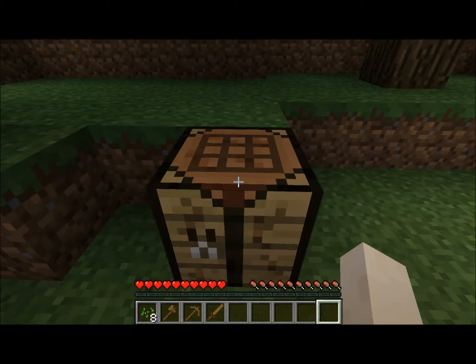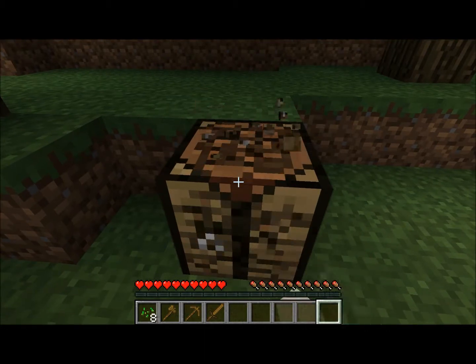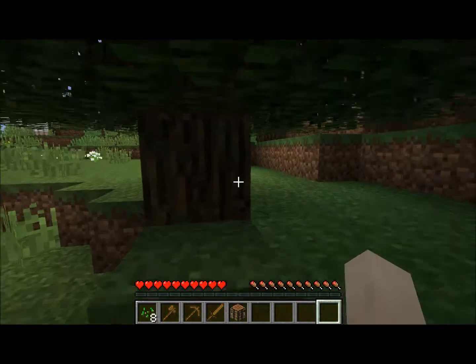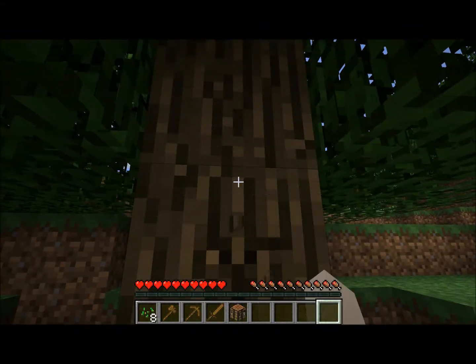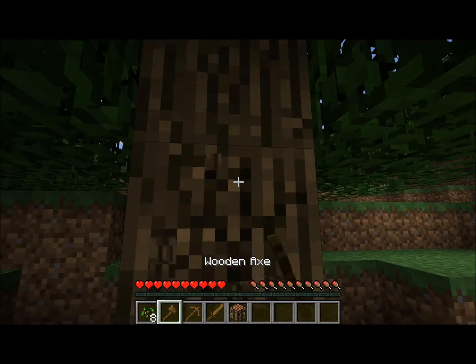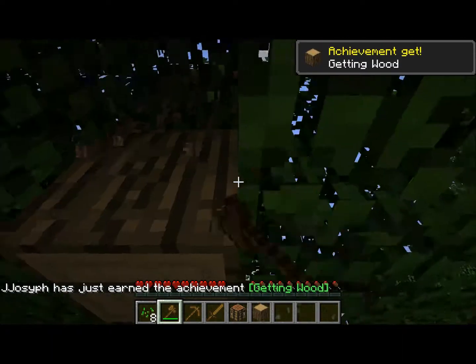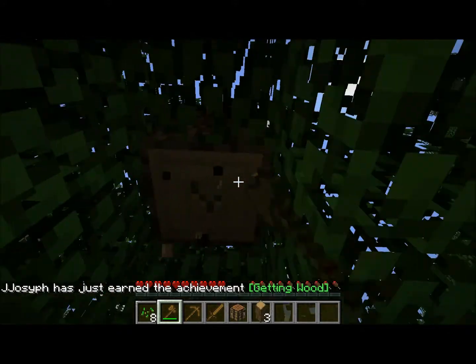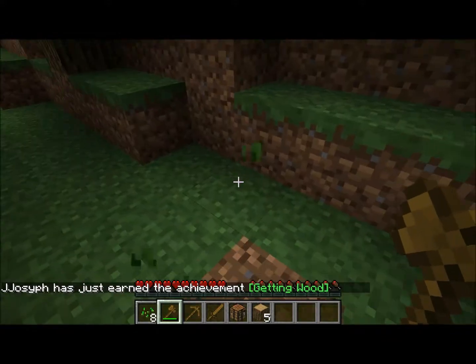Also, going back to what I was saying earlier about the survival first night, and I'm not timing myself, but survival shack, 1 full stack of cobblestone, 1 full stack of wood. So while I'm here, let's go ahead and get some more wood, just real quick, maybe 1 more tree before I start digging. Speaking of wood, I love this achievement, getting wood.